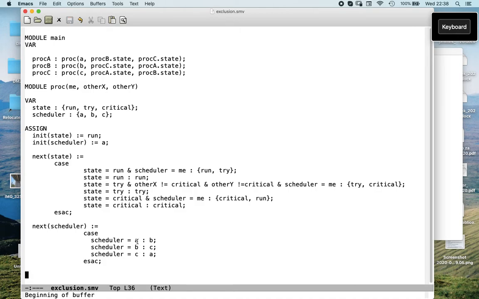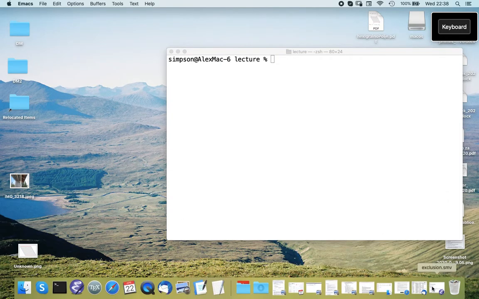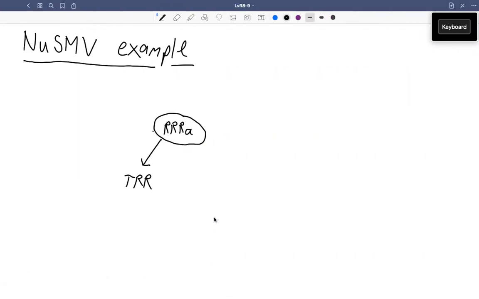The schedule always moves from A to B, from B to C, and from C to A. So, sorry, I didn't mean to close that. I want to go here. So the scheduler always goes from A to B to C to A. So this can go like this. And we have a loop also from here to here.